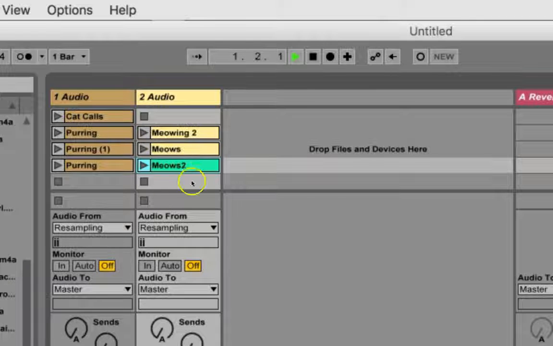And then you can see that this is going to be the one that we're going to work on. Okay, so to get it over to arrangement view, we're in session view now, grab it like you were going to drag it somewhere, and you'll see the little sheet of paper underneath it come up. That means the pointer has it.